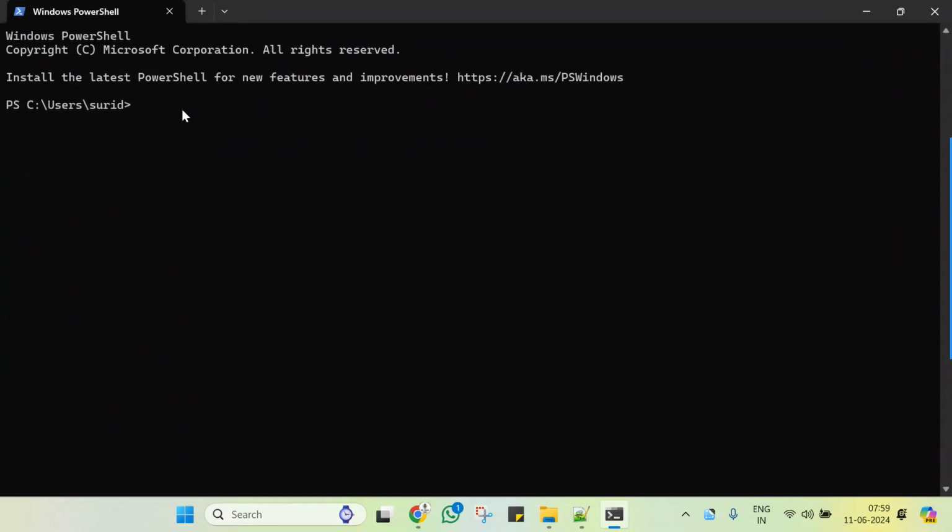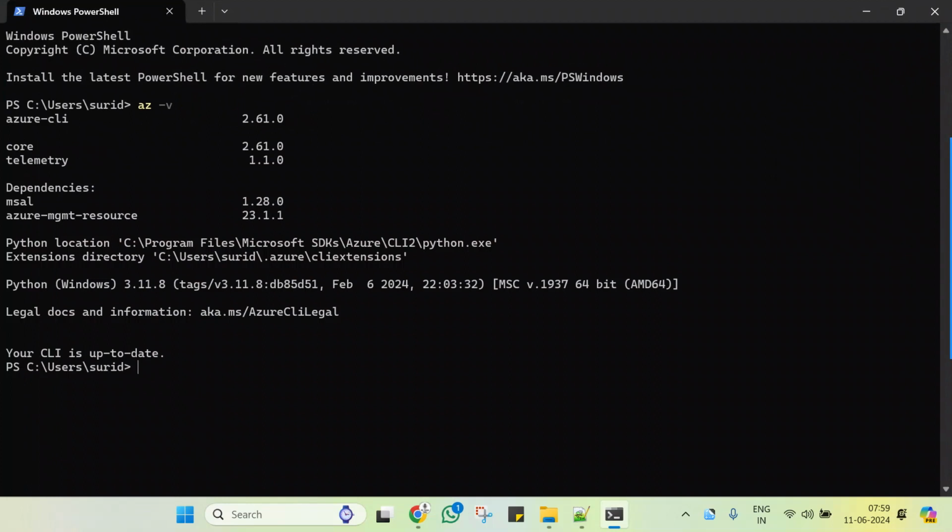Just check whether it is working or not. az -v, that means the Azure CLI version. So Azure CLI is already installed here.